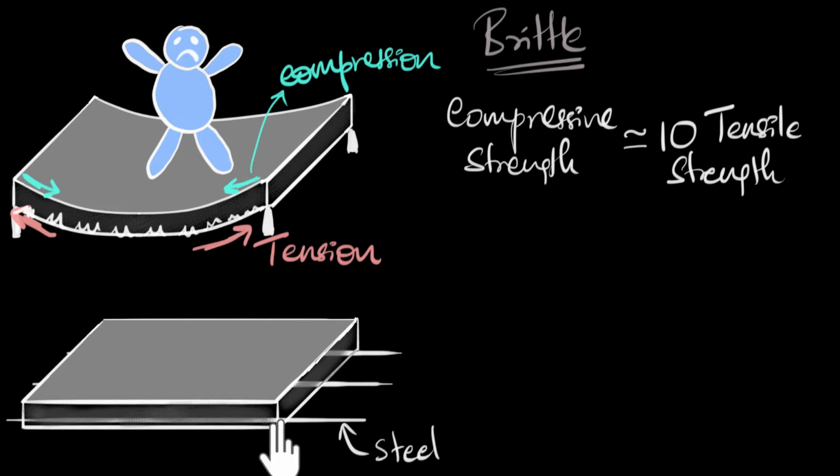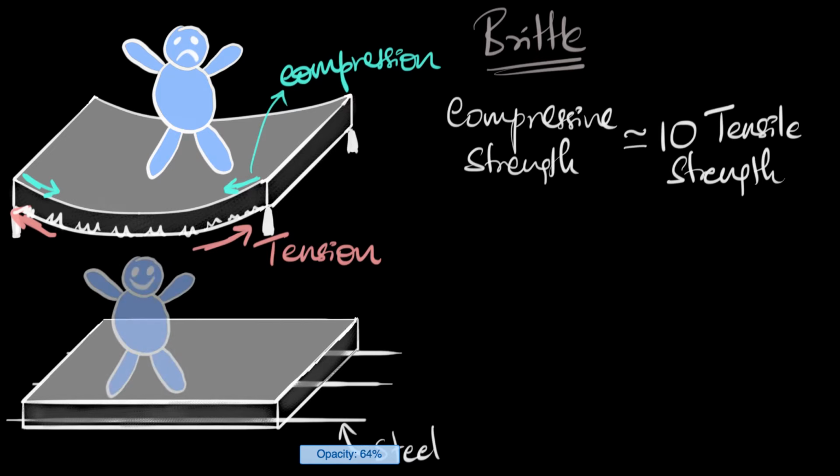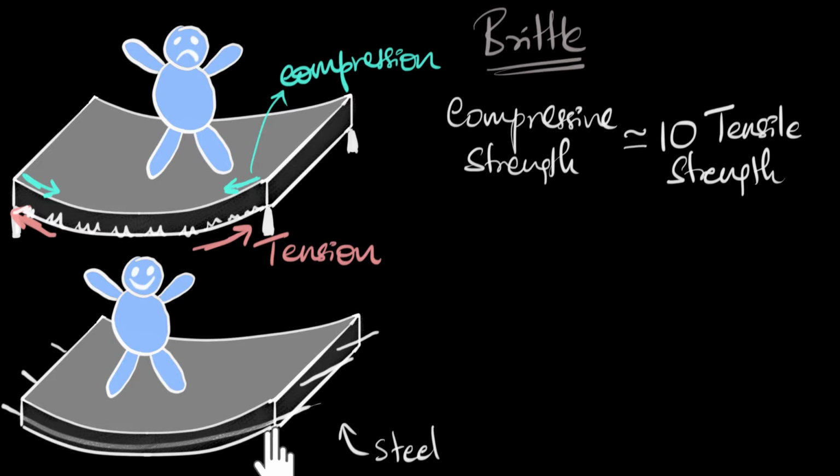We make sure the steel wires are pretty much at the bottom where we need the reinforcement, and we allow this concrete to set along with the steel in such a way that the concrete forms a bond with the steel. Now if we put the same load as before, the same weight as before, this concrete is again going to sag a little bit, not as much as before because now we have steel reinforcing it, but anyways, it's going to sag. However, this time the tensile forces acting at the bottom of the concrete are shared between concrete and steel. And since steel is way stronger than concrete, most of the tensile forces are taken up by the steel.